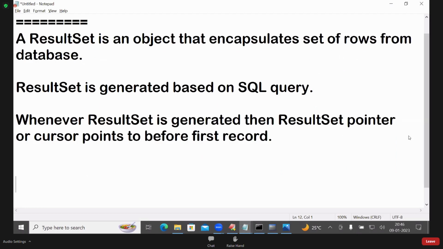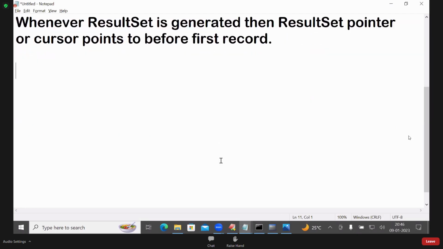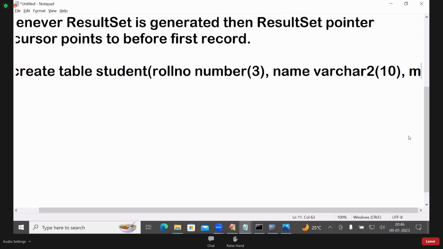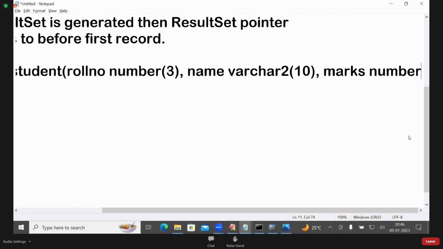Say, 3 programs you studied with the Statement interface. Say the first program, in which we wrote one SQL query: create table, table name, then roll number number 3, then name varchar2 10, next marks number 3.